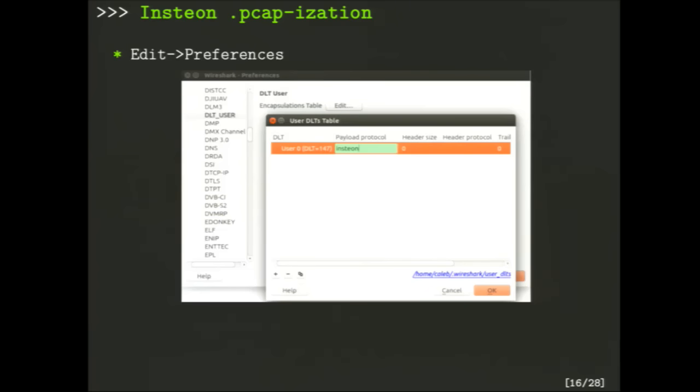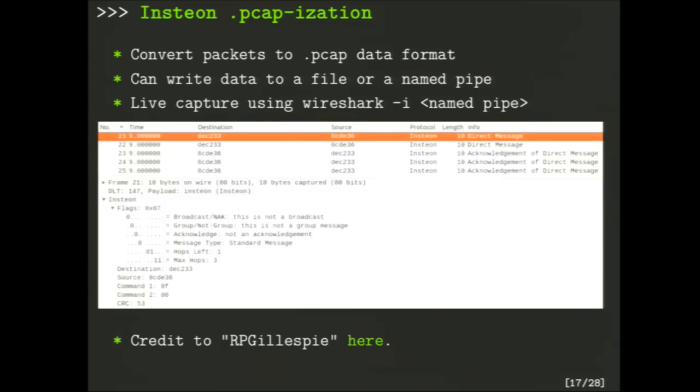Then you have to tell Wireshark that when you see this kind of packet, treat it like an Insteon packet. Go to Edit, Preferences, use your DLT table, and when you see the little green box with your protocol, you know it's going to work. Then it's just converting the string of packets into PCAP data format.